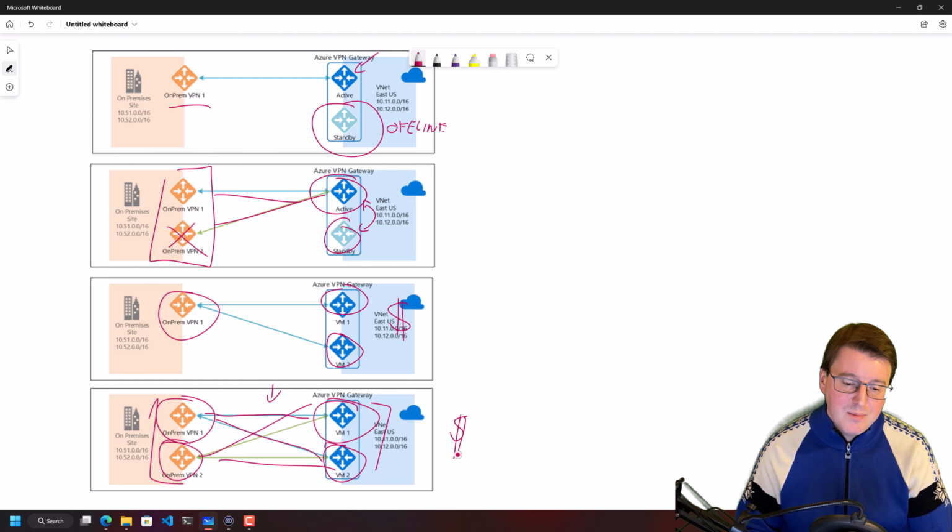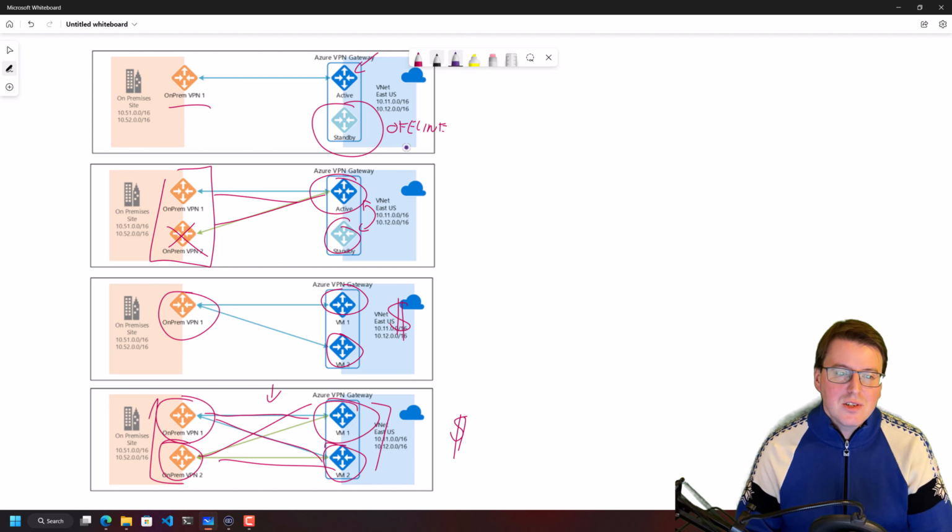But if you have the money, and you really need to protect yourself against not just on-site failure, but Azure failure, this is the kind of solution that you want, an active solution. So setting all this up is actually really quite simple to do. And we're going to take a look at that now in the demo.